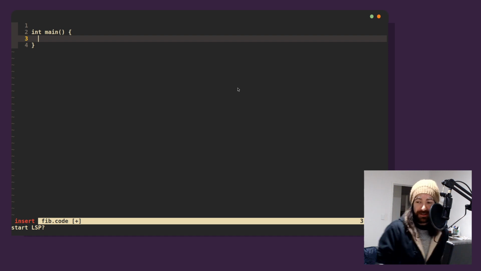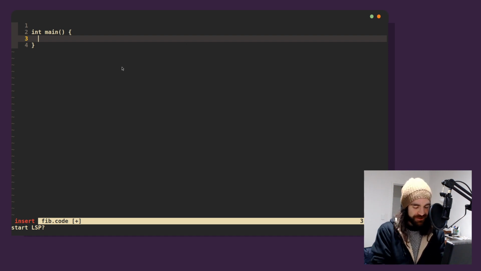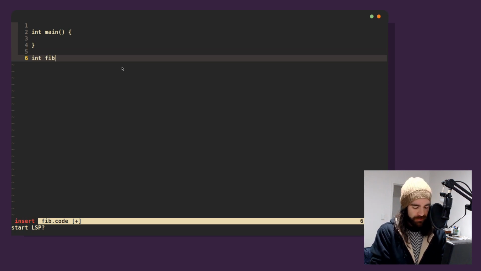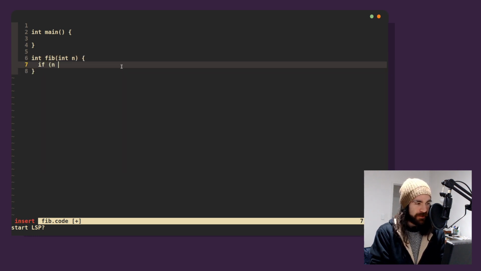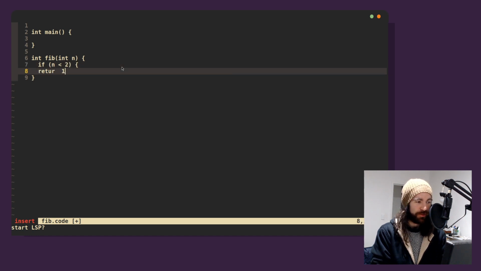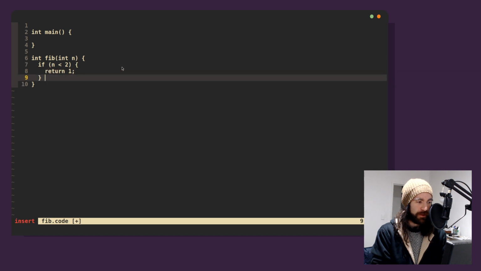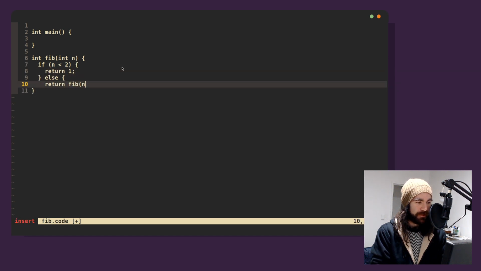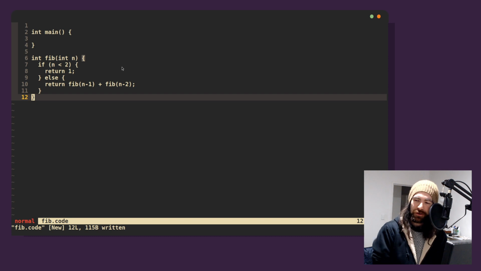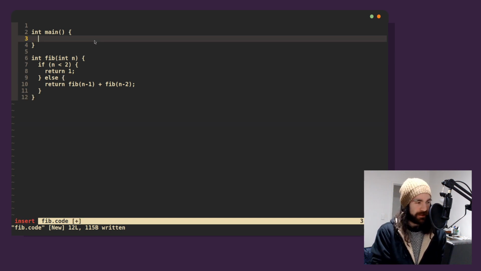Like a dot is interchangeably called a decimal. Okay, so. Fib, we're gonna take the number, fib n. If n is less than 2, we return 1. Otherwise, we return fib n minus 1 plus fib n minus 2. This is Fibonacci numbers, right? 1, 1, 2, 3, 5, 8, 13, etc., right? That feels good. And then let's return fib 10. Let's work out the 10th Fibonacci number.